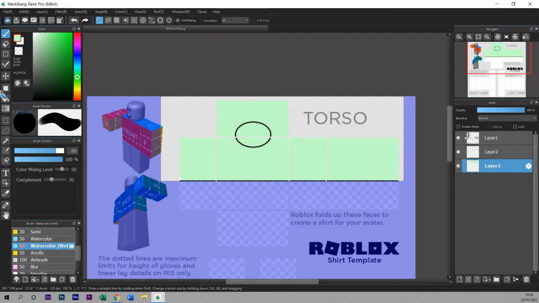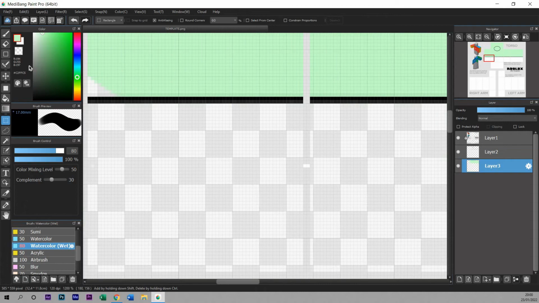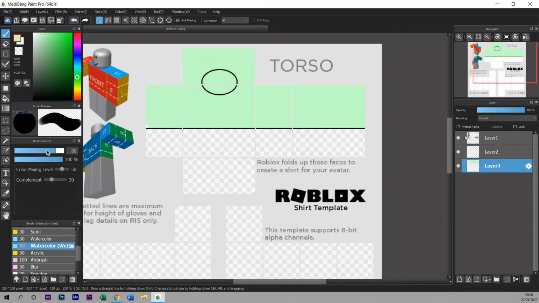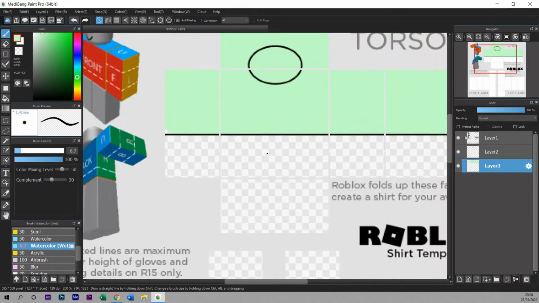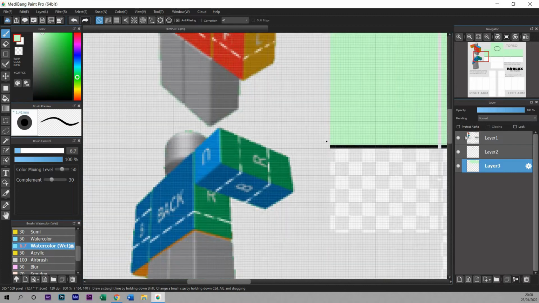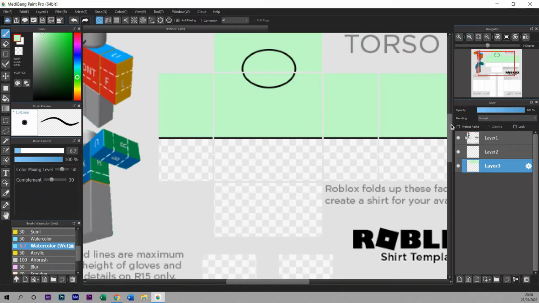So that is the color, and then all you have to do to deselect this is click here and then click again. Now if you missed a spot like this, you can just grab your brush and then make it a little smaller and then just add it back there. Again, just using my mouse to zoom in and out, but you can also use up here.